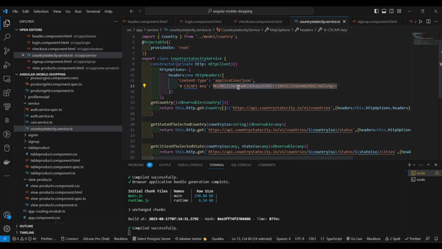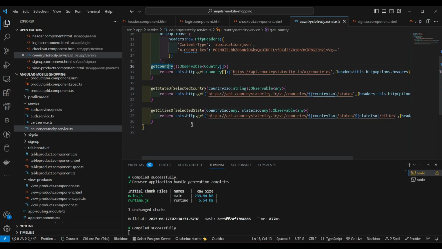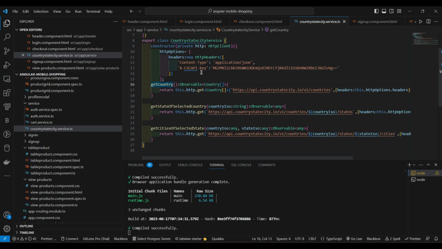You have the one service created, where there will be the country, state, and cities as an array. Those only we are going to use. So getCountry, getStateOfSelectedCountry, then getCitiesOfSelectedState. Like that I'm having these functions. This getCountry is an Observable, and it is having a country list or array.